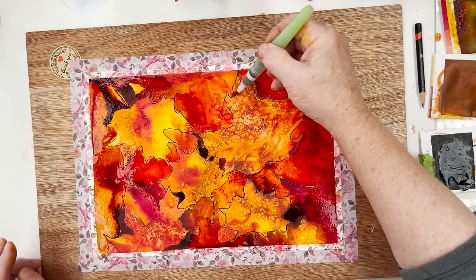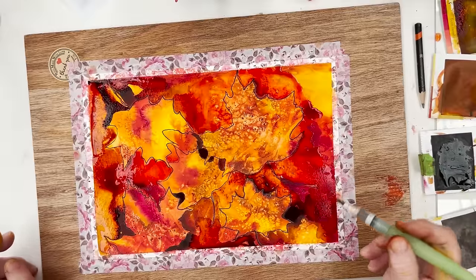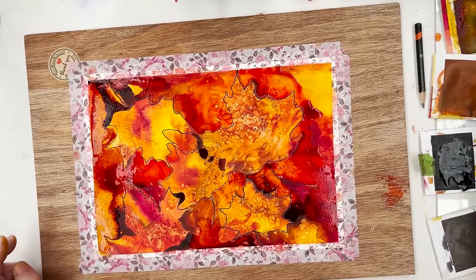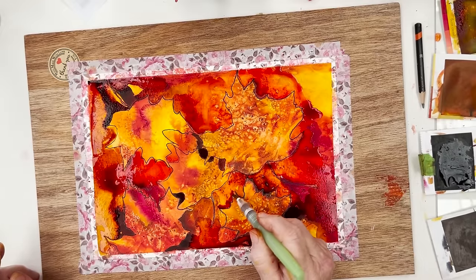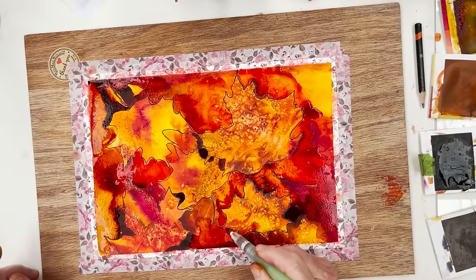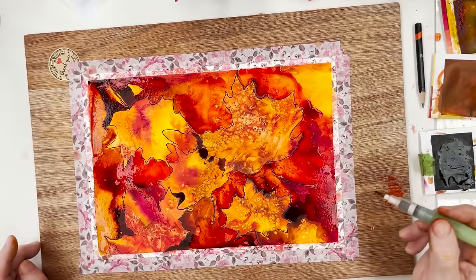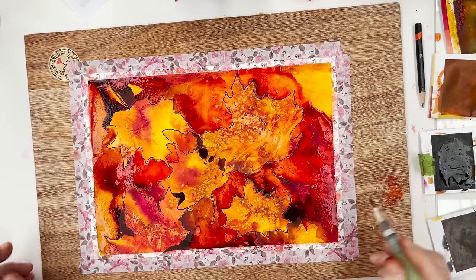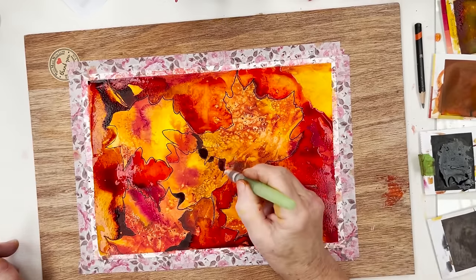This is a test for this paper too. This paper, which is just cellulose, wood chip. I'm not noticing any problems with it at the moment at all. So what I'm trying to do is to get some really strong contrasts.